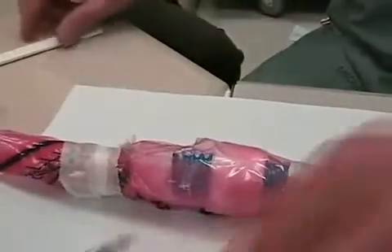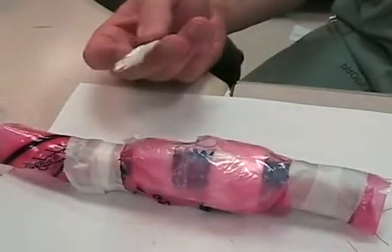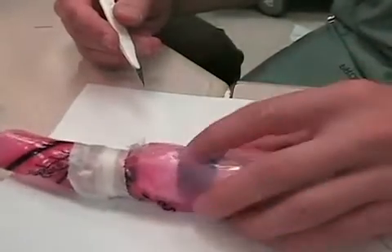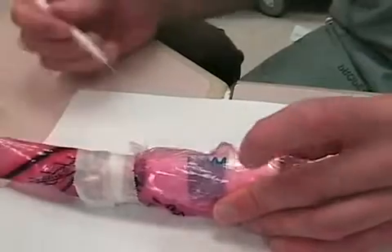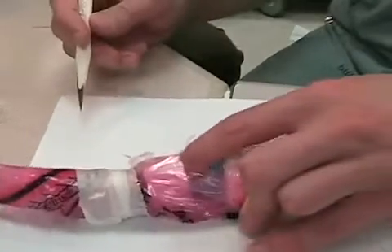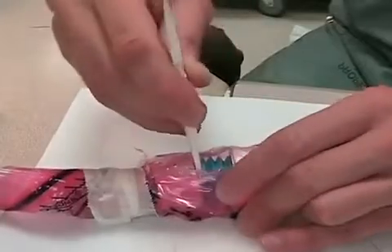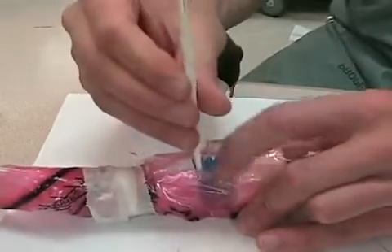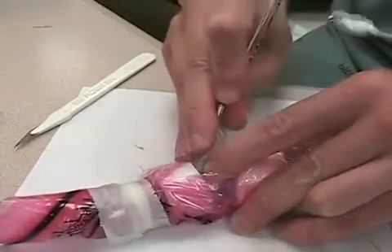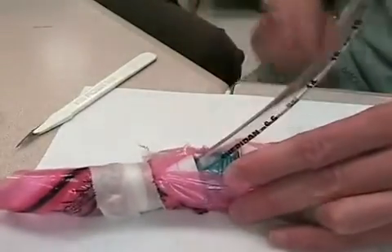Last thing: what do you do if you have no equipment? This is a crash crike. You still need a scalpel — hopefully an 11 blade but whatever you have. Find the membrane with your finger, make a nice big skin incision, find the membrane again, horizontal incision through the membrane, get your finger in there. Take the back of the scalpel handle and get it in the hole, take your finger out, turn the scalpel handle to widen the hole, get your finger back in, take your tube, insert horizontally, orient vertically, and jam it in.